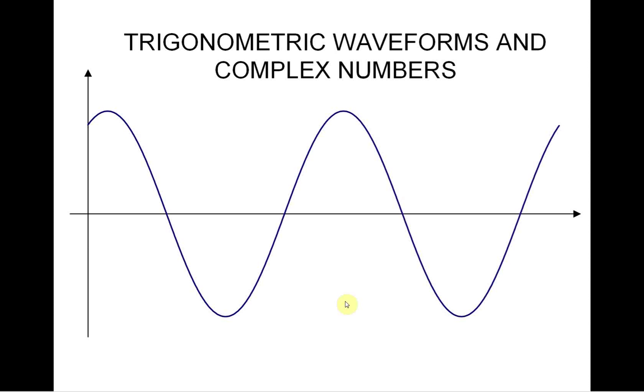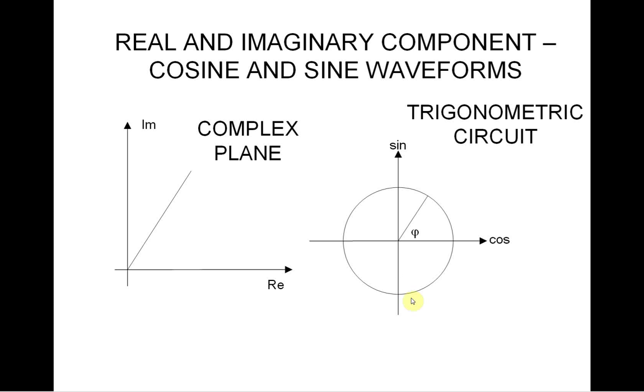Where is the connection between AC stationary signals and complex numbers, i.e., phasors? Complex numbers have their real and imaginary components. Present in the complex plane, the real part is projected on the x-axis and the imaginary part is projected on the y-axis.